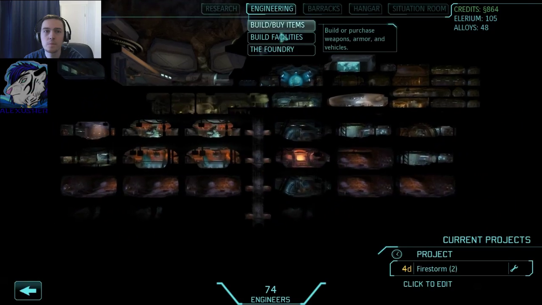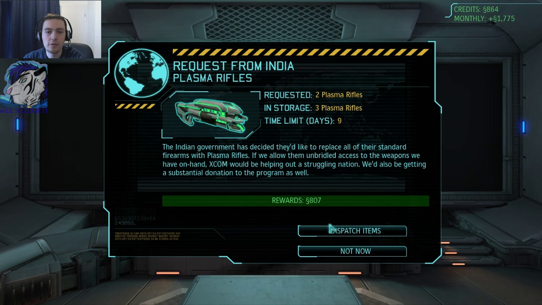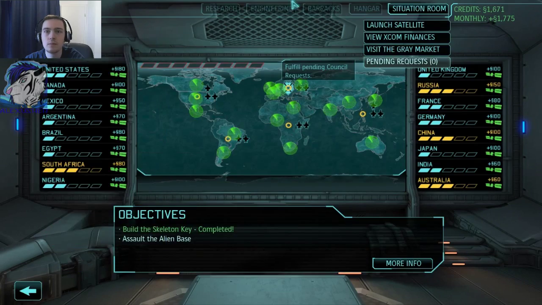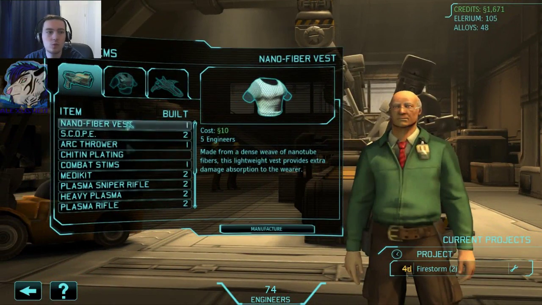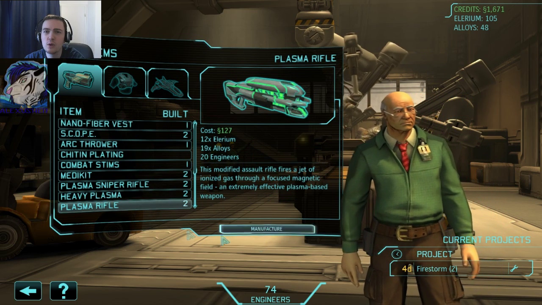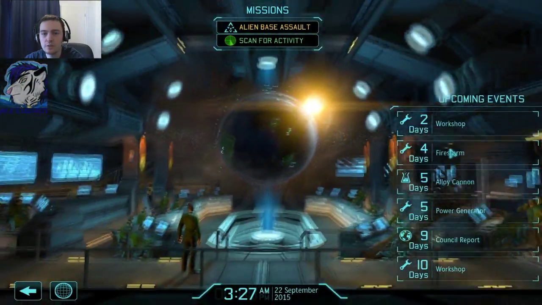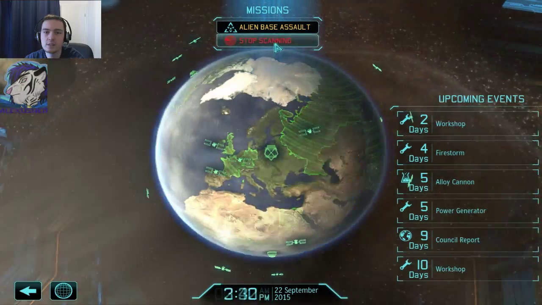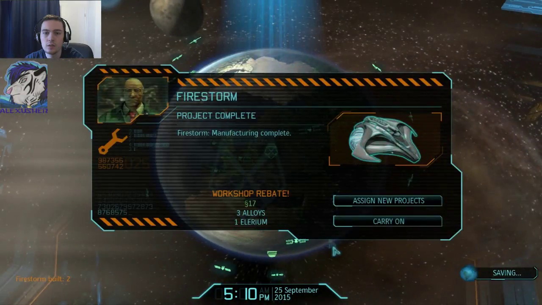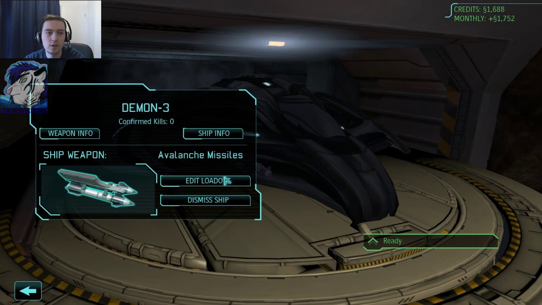Okay. So let me have a look at the plasma rifles. They give us a lot of money, but what do I... Thank you! Wow! I wanted to have a look first. But I think it's okay. Illyrium alloy, I leave it like that. So, workshop firestorm. Right, let's... Give me a second here. So, because now I can have that one.